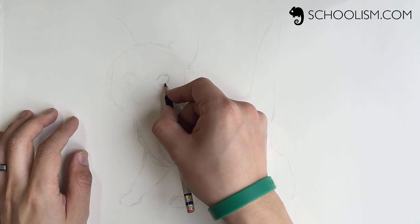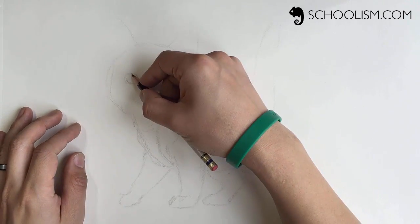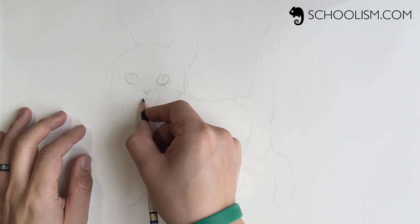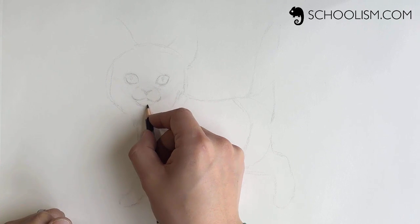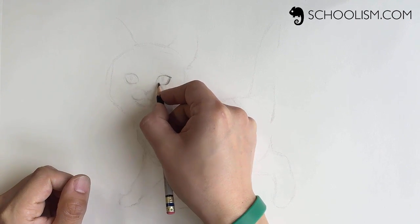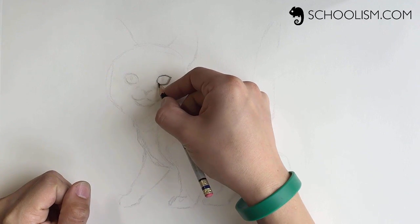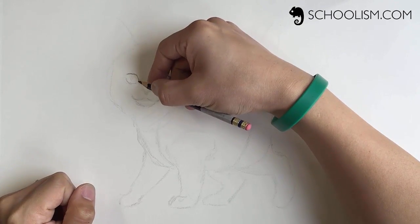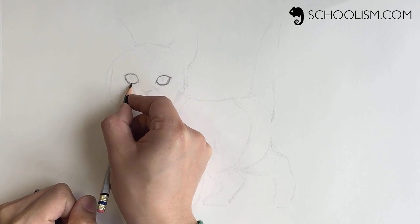So as you can see in the beginning of my drawing, I'm using pretty much the side of my pencil for the whole entire time. And I'm using it in a way where I'm just drawing fat lines. This way I can keep everything nice and soft, nice and ambiguous. So I haven't committed exactly to any real detail here. It's just more like suggestions of details at this point. This will help me to see and rejudge exactly where everything should be.